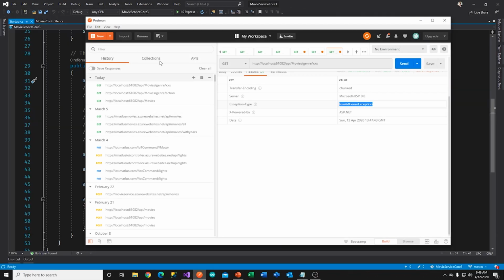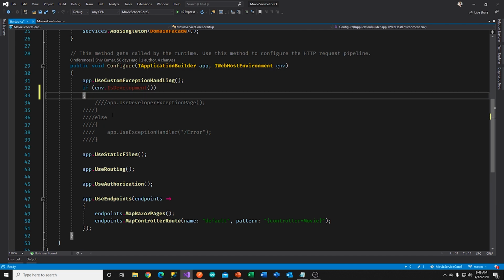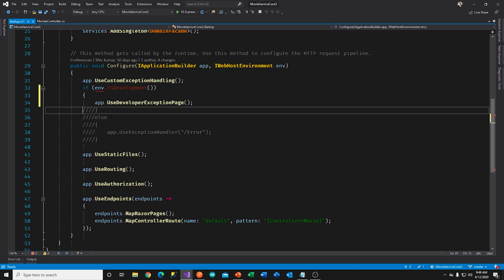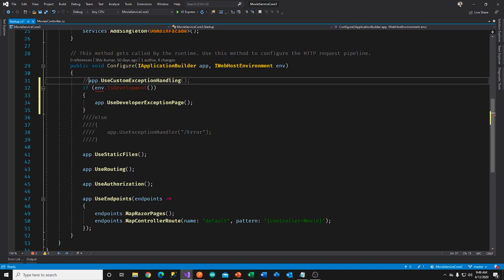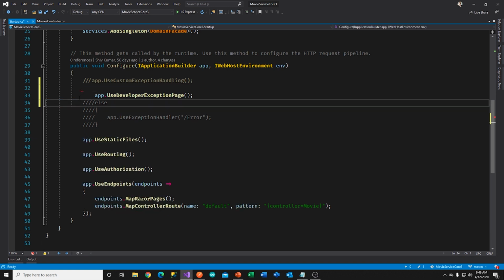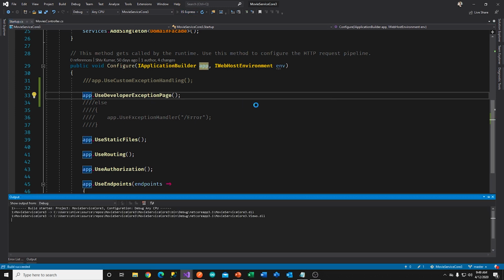So effectively, what I want to do is this. I want this portion to actually work, and I want this not to be there for the web pages. So I don't want this custom exception handling for the Razor pages aspect. I'll just take this out for now. But I want this to be used. Let's see what this looks like from a web page standpoint.